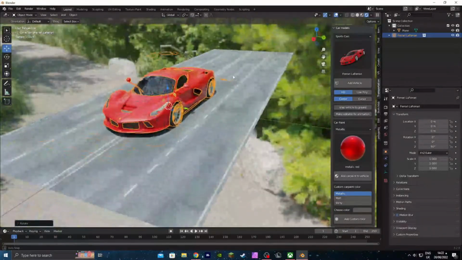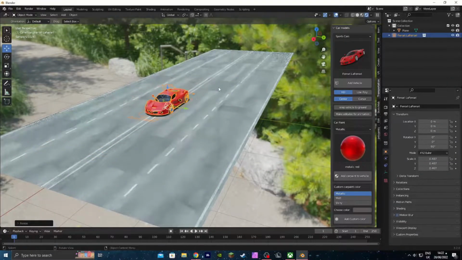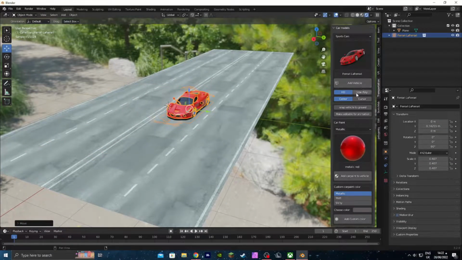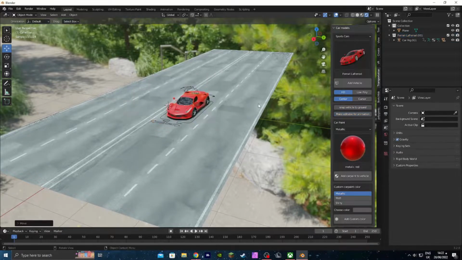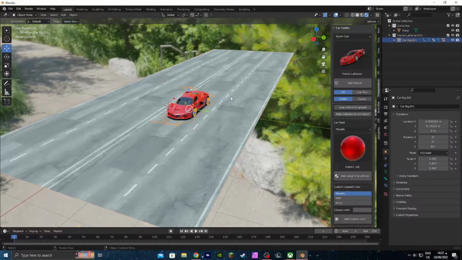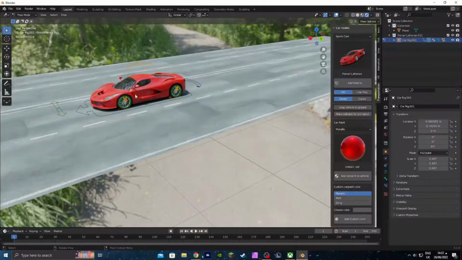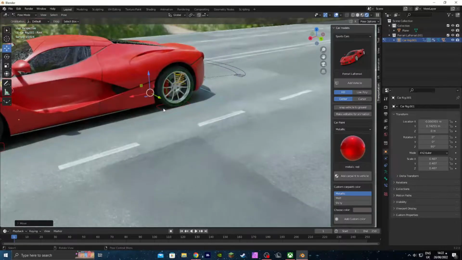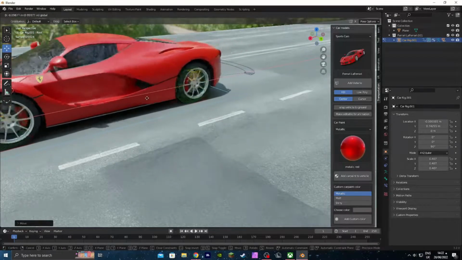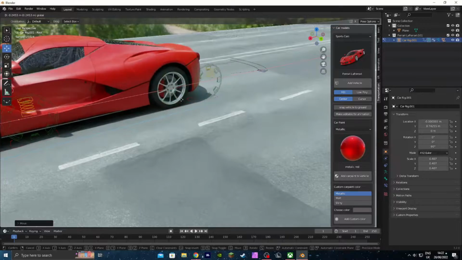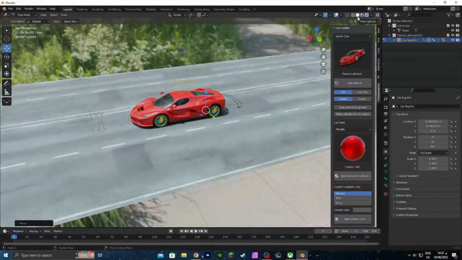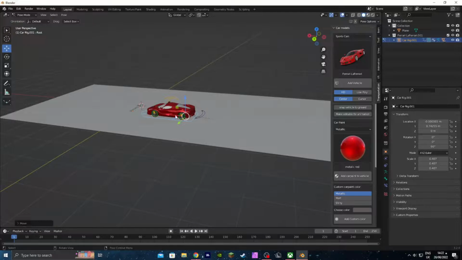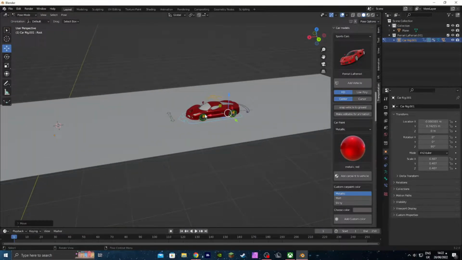So I just spawned in this Ferrari. You can select from different options such as high definition and low poly. So if we snap the vehicle to the ground and make it editable for animation, you can now see how you can pose the car differently for different scenes. So the wheels move when you move the car. This is very useful because it saves you a lot of time when animating. The car is textured in the viewport as well, slightly, just so it stands out more. This is quite useful.